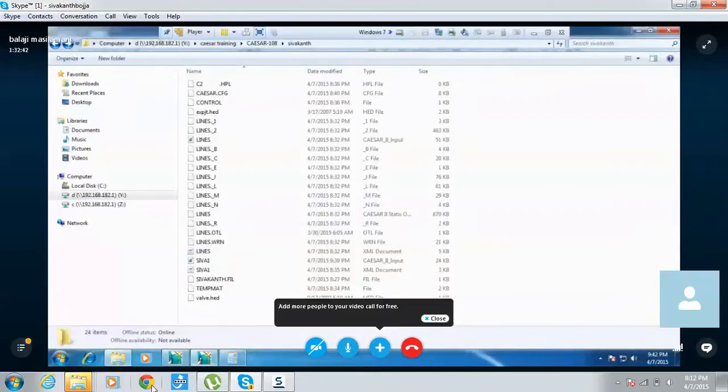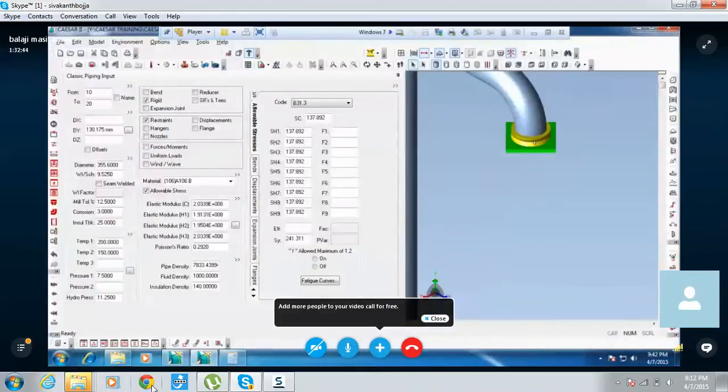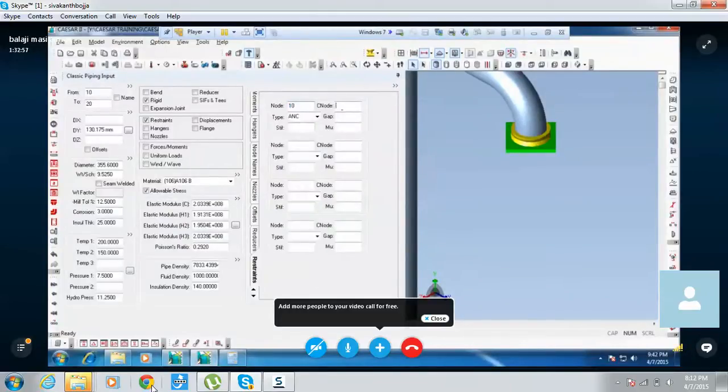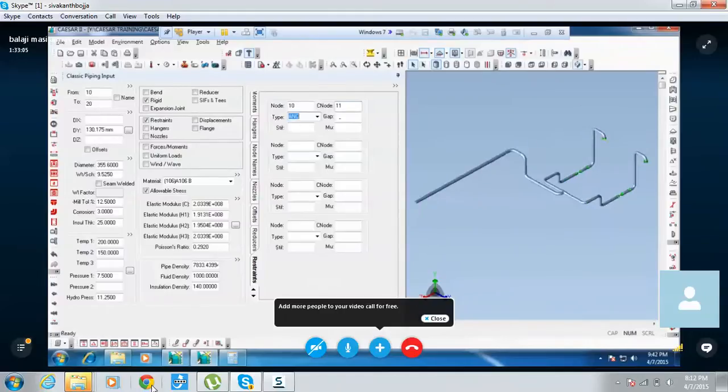No, that is after this equipment, from the starting of the equipment. Now we have to go for whatever details are given in the equipment sheet. Everything we have to follow that only. So the first node, 10, we have entered. Now we have to enter a C node for that. C node means connecting node. If you give an anchor and want to continue further, then you have to use a C node. From that C node only it should continue. If you are giving 11, then you have to continue with 11 only.